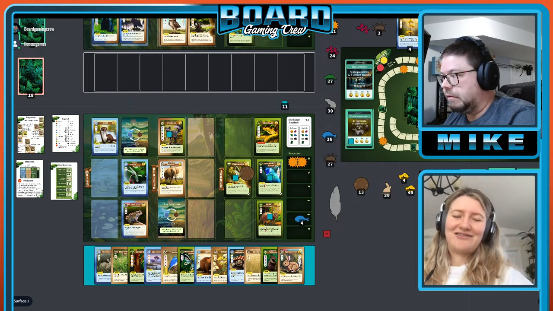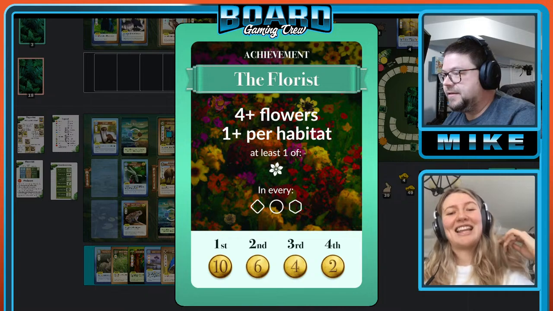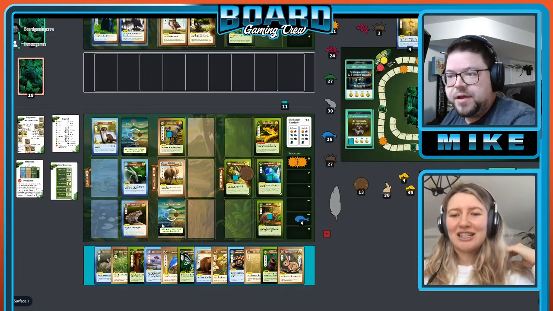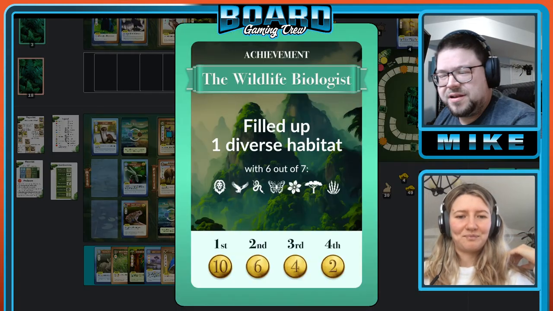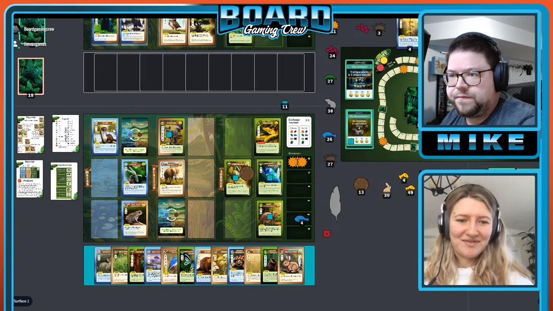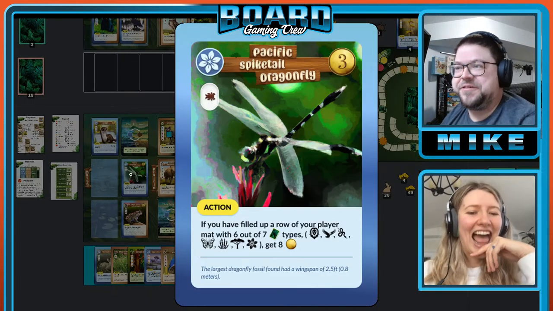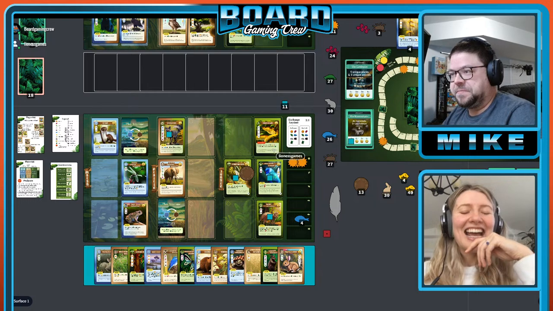Since you're my guest of honor, do you have a preference? I feel like the diverse one is probably the toughest one. This is a hard one. Yeah, that one for sure seems like the most difficult one to achieve. I only have one tree. Flowers, so it makes no difference to me.